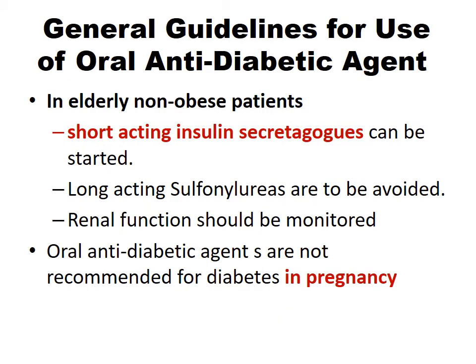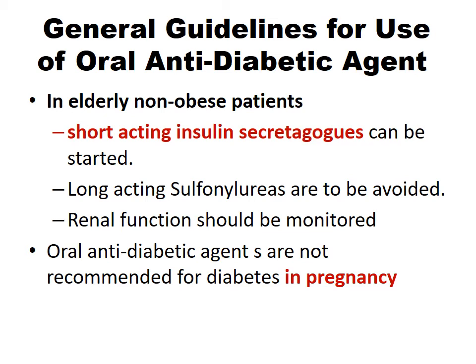General guidelines for use of anti-diabetic agents. First, in the elderly non-obese patient, we usually start treatment with short-acting insulin secretagogues. Long-acting sulfonylurea should be avoided in older patients to avoid hypoglycemia during night or during sleep. Renal function should be monitored because they already have reduced renal function. Oral anti-diabetic agents are not recommended for diabetes in pregnancy.